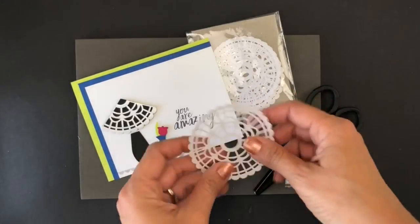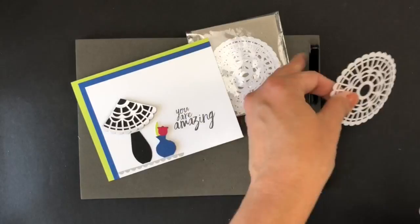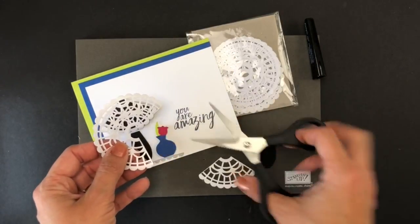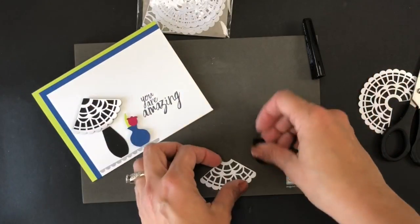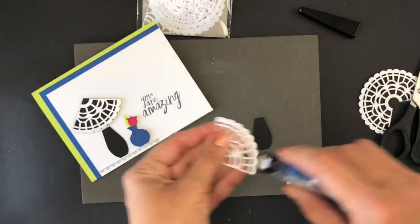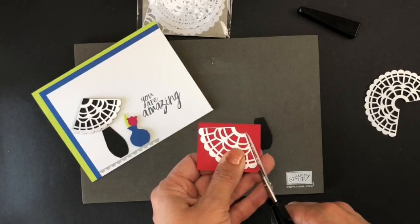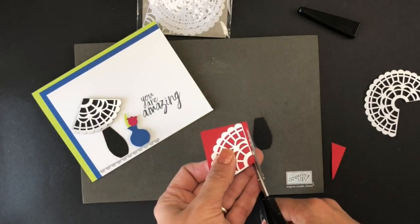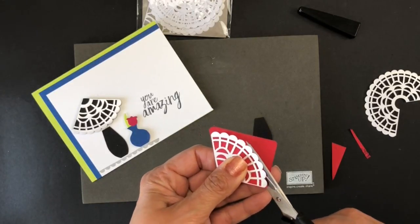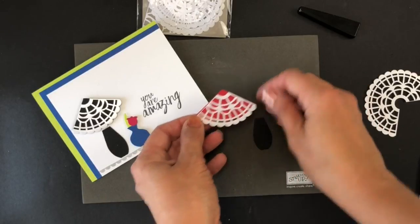For this next sample, all you will need is pearlized doilies — or any doilies you have at home — a pair of scissors, and your punch which makes the base for your lamp. You will cut through in sort of a triangular shape. Check out what I did — that is my lamp right there. It will go on top. I decided to put something behind it. Put a bit of glue on it using your adhesive of choice, then use your scissors to cut your lamp. I am so excited to share these ideas with you. You have a little lamp — which one is your favorite?